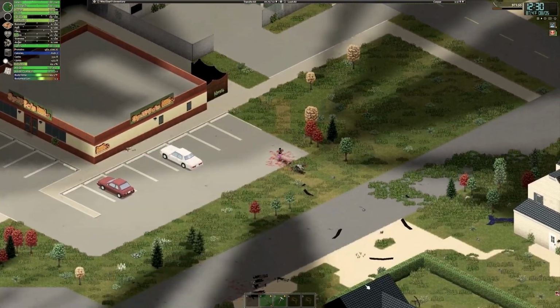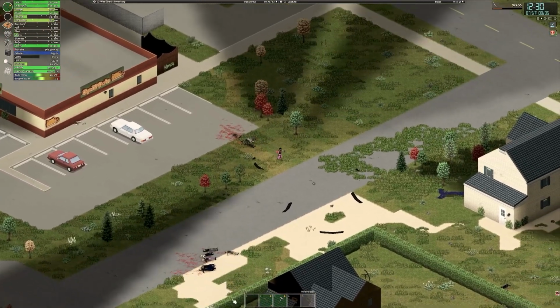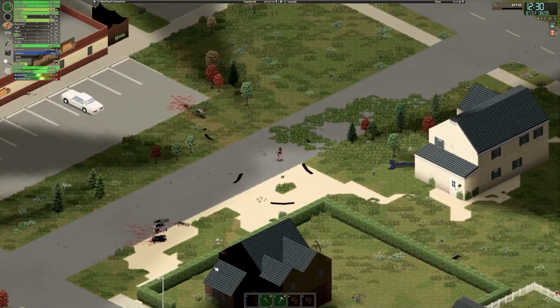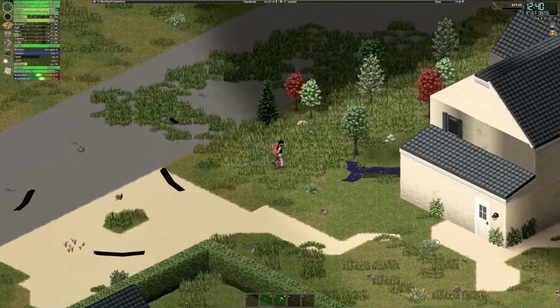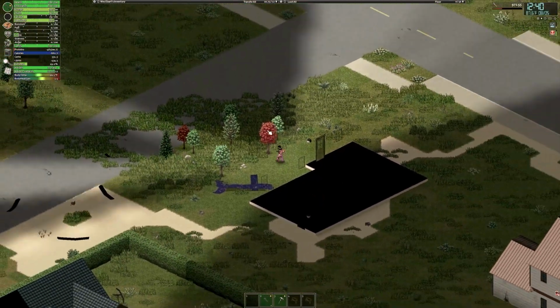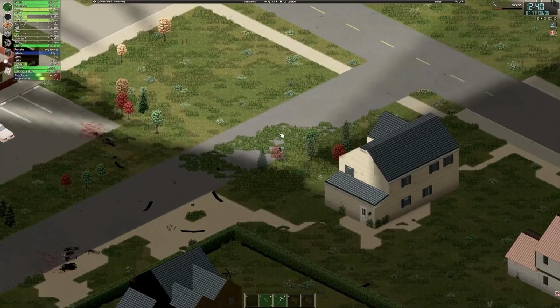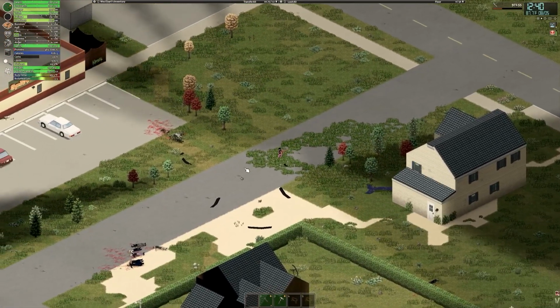Ooh, boy, more zombies over there. Okay, before we do that, let's take a look over here. Pretty good start to this, though. A lot of zombies with weapons over here, which is pretty cool. We didn't really see much of that over in the other areas, so... So yeah, nothing going on there. I think that's about it. Basically, the pilot was the only thing that was kind of interesting about the helicopter crash, unfortunately.